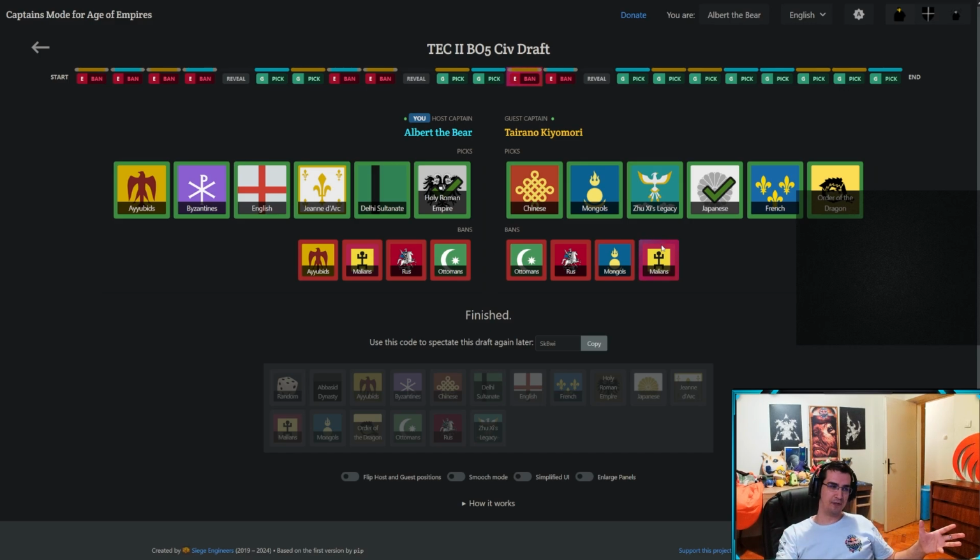So because this is a first map and nothing's really revealed as far as the lineup goes, you can either go for your most comfortable pick or you can throw out something weird to not get countered. So again, let's say Delhi is the best civ for me on Lipany. The best civ. So do I pick the civ that's the best on that map? And my opponent knows that and he will pick China or Jushi's Legacy. And then I'm in trouble, even though it's not that good of a map for China and Jushi. It's great for Delhi. It's a terrible matchup.